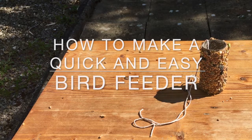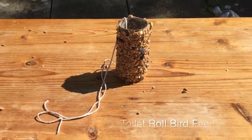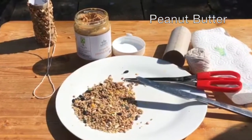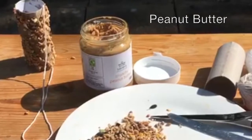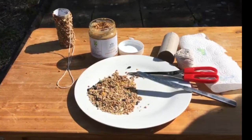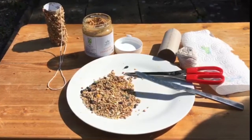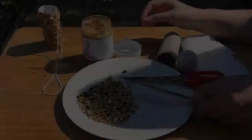Today we're going to make a bird feeder at home. This is the toilet roll bird feeder, so all you need is some peanut butter, just normal butter or margarine, toilet roll, cardboard innards, bird seed and a knife and some string, and scissors for the string.